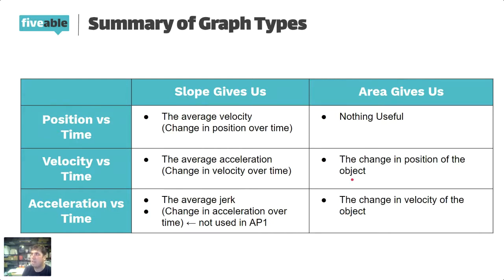But just like the area of a velocity time graph gave us position, the area of an acceleration graph gives us velocity. So you can think about it: the slope goes from position to velocity to acceleration. If I have the position graph, it gives me velocity. If I have the velocity graph, it gives me acceleration. The area goes the opposite way. If I start with acceleration, it gives me velocity. And if I start with velocity, it gives me position. Slopes and areas on there, and if we end up with something from that, that's wonderful.